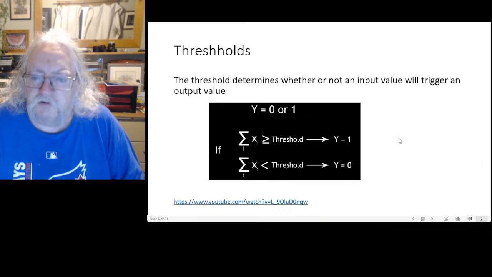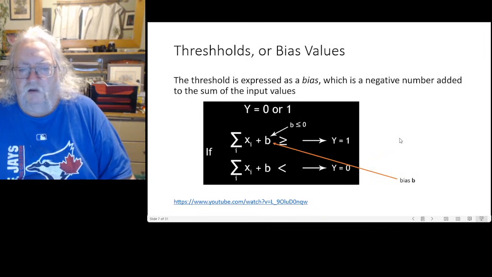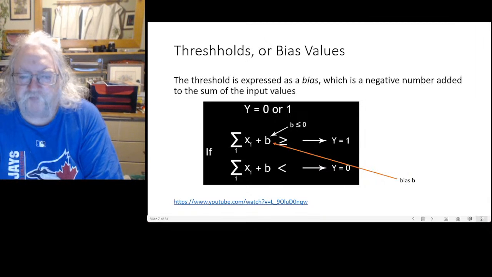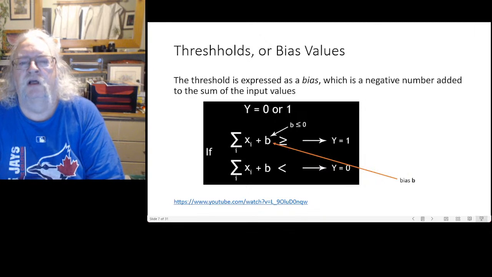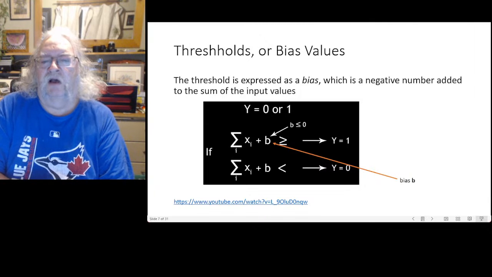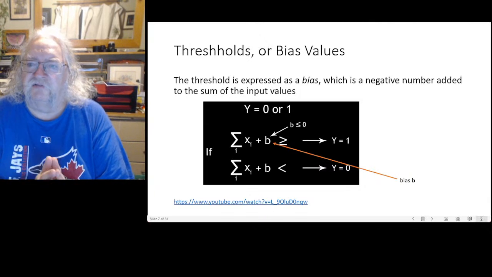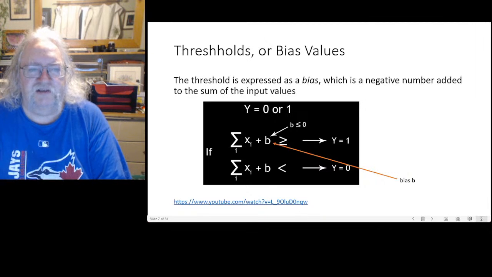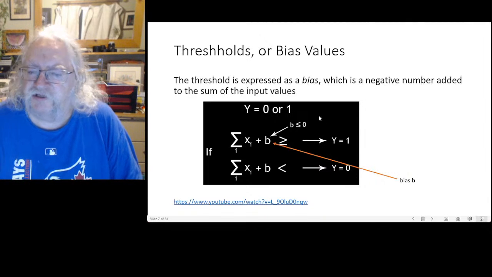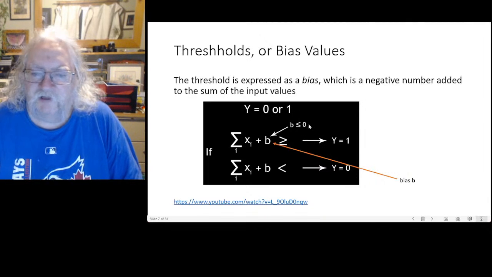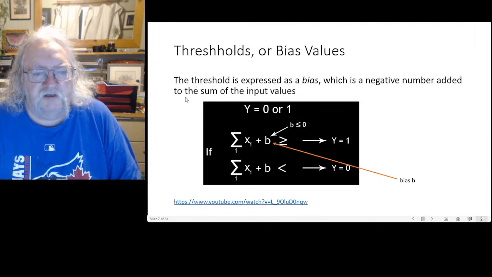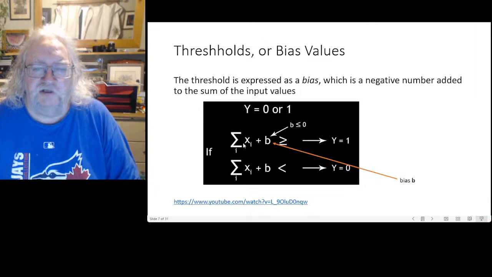Okay, that's pretty simple. All right, but let's express the threshold slightly differently. We'll express it as what we call a bias. And a bias is a negative number that we will add to the sum of the input values. So let's make my bias -5. So my input is 10, just like before.